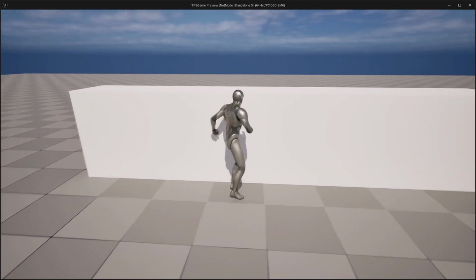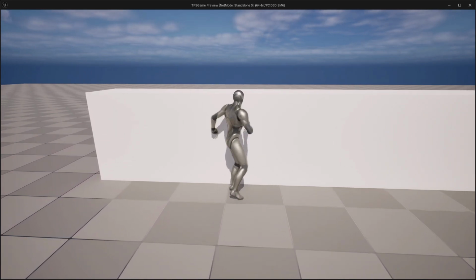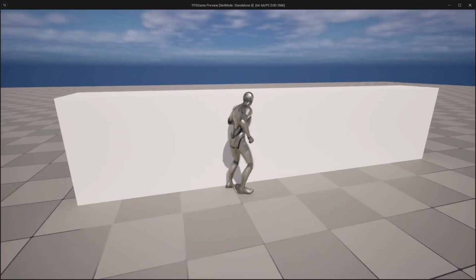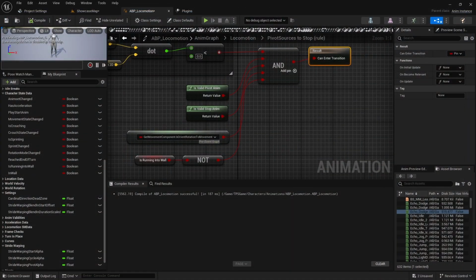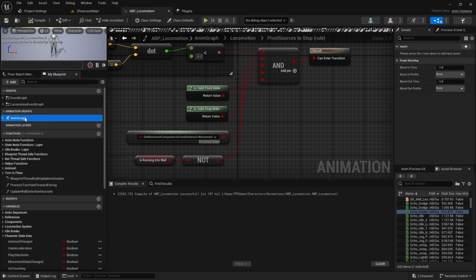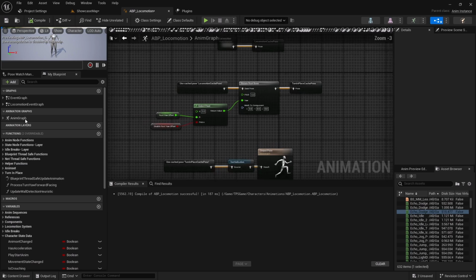So instead what we have to do is simply stop playing any animation. We have to keep the character in the idle state, right, until we get away from the wall and start to move freely, right? Okay, so let's see how we can do that. So I think now we can use this in-wall function to implement that specific feature, right? So let's jump back to the anim graph.